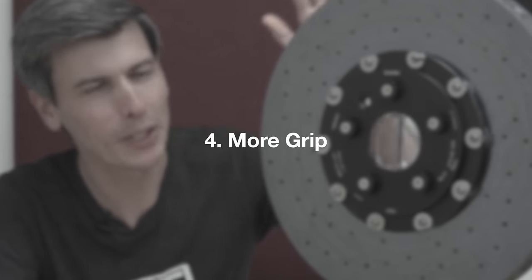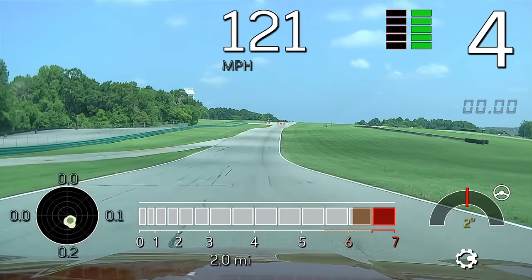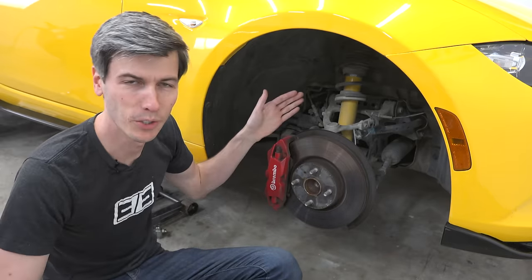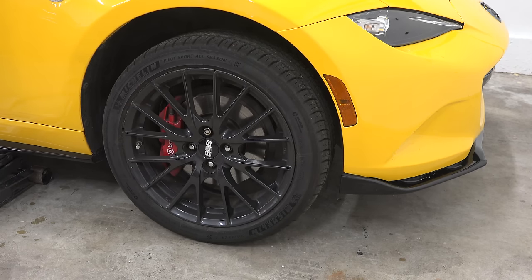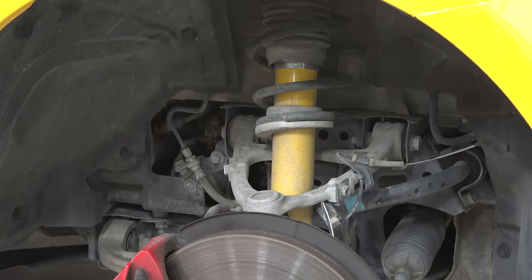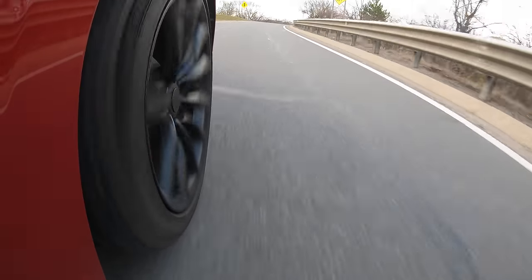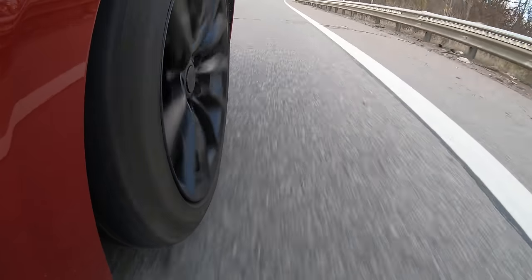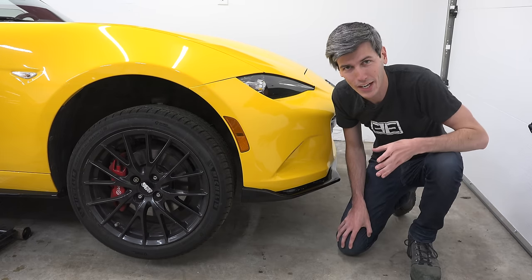For number four: grip. You might wonder how something that never comes into contact with the ground can improve the grip of a car. Well, if all roads and driving surfaces were perfectly smooth, it wouldn't. But that's simply not the case. So let's talk about unsprung mass. Cars have a suspension — whatever that suspension is holding up is the sprung mass, and whatever it isn't holding up, like the wheels, tires, and brakes, is the unsprung mass. Your suspension's job is to keep your tire in contact with the road and also improve ride comfort. If you're going over an uneven surface, the suspension is trying to push the tire into the pavement as you drive over subtle elevation changes. A heavier wheel and brake combination has more inertia, taking more time to react to those elevation changes. And when you hit a bump, that heavy unsprung mass sends a force up through the suspension to the chassis and upsets the ride.